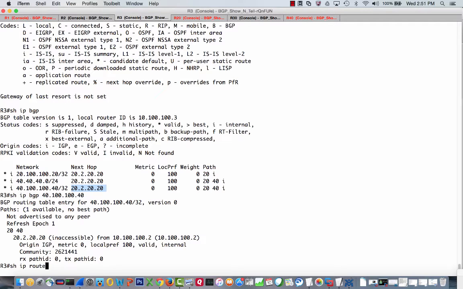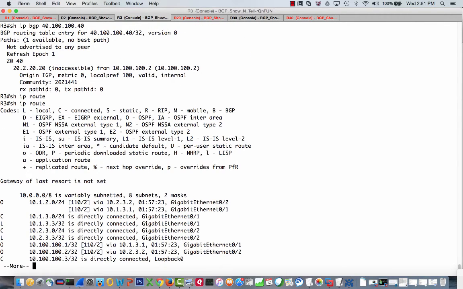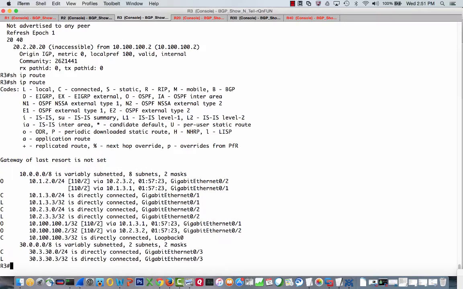If we do a show IP route, we can see that 20.2.20 is not in R3's routing table. Okay, it is not in R3's routing table. So we have a couple different choices here.